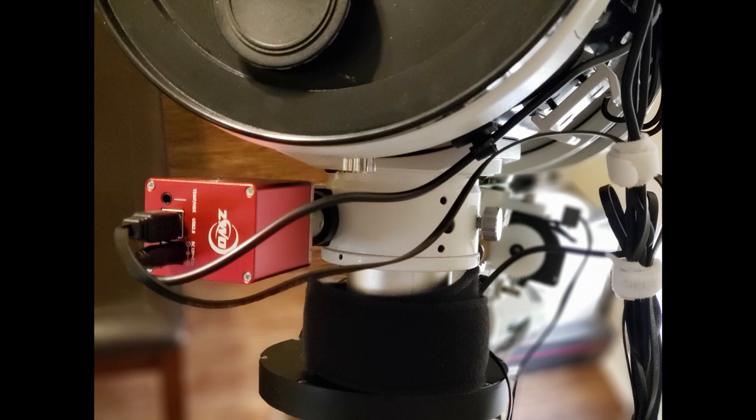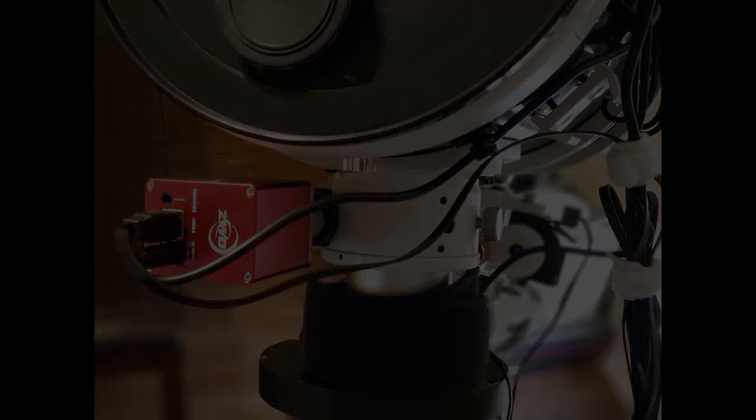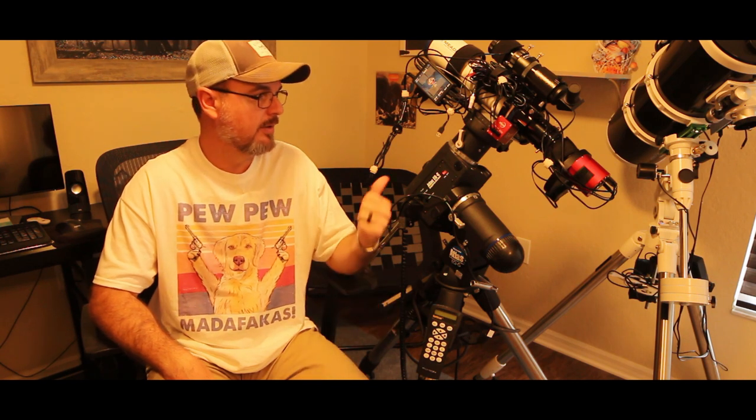But now I want to shoot, for the first time for me, a really good broadband RGB image with the 1600 and the 80mm APO of the Andromeda Galaxy, M31. I've never shot M31 with a mono camera, so I'm really excited about that.